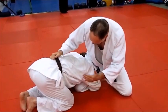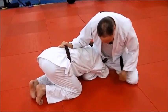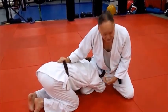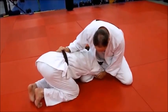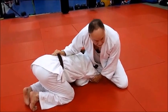What I want to do is, from this position, snatch the elbow. First thing, he's got control of me. I want to take the back control of the situation. I want to get control of the situation. So snatch the elbow. Just block it with your hand. That starts the movement. Okay. As soon as you do that, a couple things will happen now.